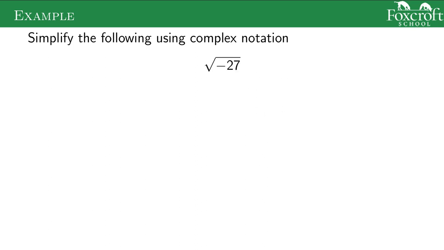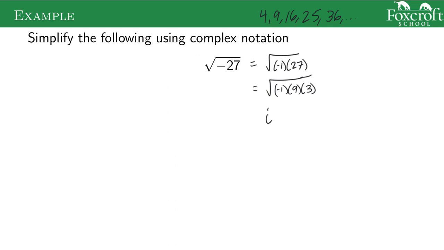Square root of -27, we can't take the square root of 27, but we will still separate it out into the -1 part and the 27 part. But also remember, we know how to simplify square roots. If we think about our perfect squares, all those numbers and so on, if those divide our number in the square root, we want to keep simplifying. And in this case, 27 is 9 times 3. So some of these numbers are going to behave nicely with the square root and some are not. So the square root of -1, that's that i we were talking about. The square root of 9 is 3 because it's a perfect square. And that last 3 that's in here, we can't take its square root because it's not a perfect square. So you can write it like that.